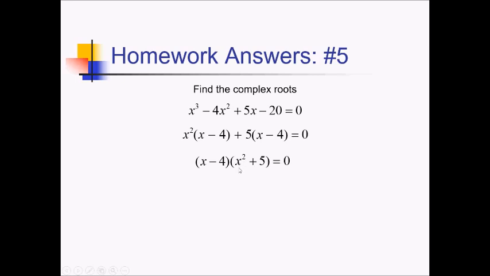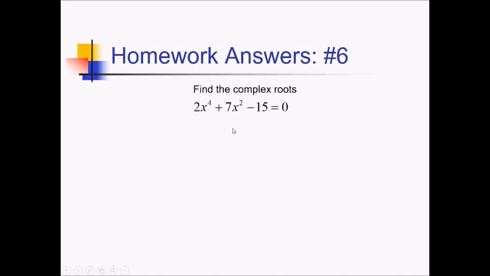And since I've got this down to quadratic or lower, I can set each of these equal to 0 and solve now. If x minus 4 equals 0, that means x equals 4. If x squared plus 5 equals 0, then subtracting the 5, we can write x squared equals -5. And then if I square root both sides of that, I'm square rooting a negative, so that comes out as an i. So we then end up with plus or minus i radical 5.